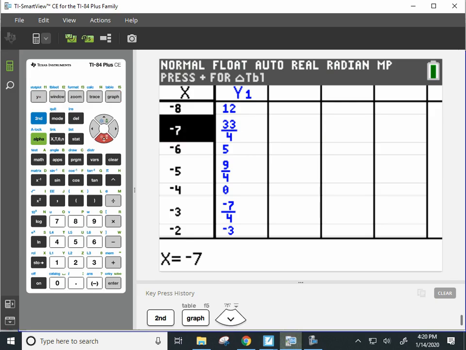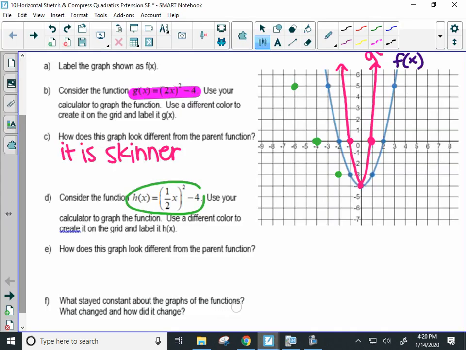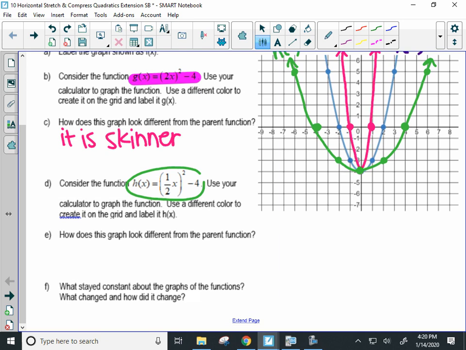We're going to have to keep scrolling. So it looks like 0, negative 4. Vertex again. And then we're going to have some symmetry. So if you want, you can look at your table, but we're going to have some symmetry here. So 2, negative 3, 4, 0, and 6, 5. You know how symmetry works on these parabolas. And we're going to go down and trace the dots. And that is going to be the graph of h of x. And that green graph, compared to our parent function, it is wider.